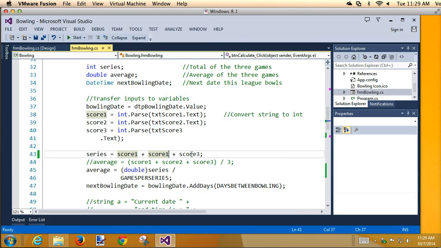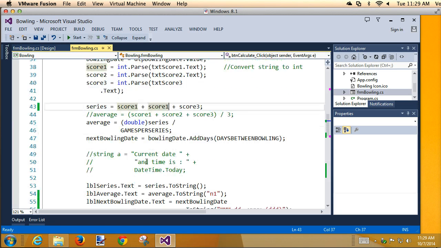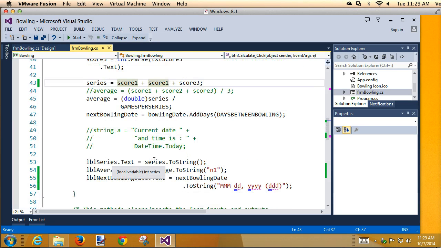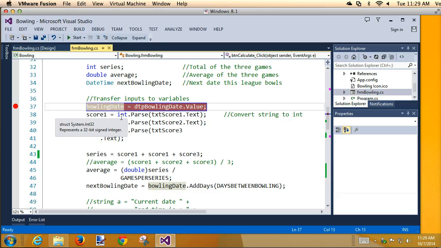And so now what do you do? You look and you stare and everything looks good. Score 1 plus 2 plus 3. Yeah, I'm just blowing right over that because I know what it's supposed to say. So then what do you do? I don't see it. You send it to me or bring Reen over and maybe we look at it and we can't see it. You know what Reen and I are going to do? We're going to put a breakpoint in here. So let's see what this program's doing.